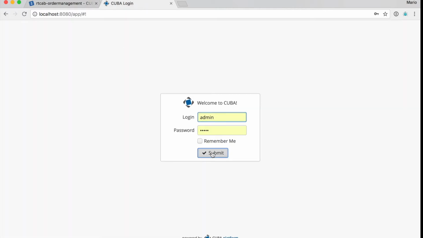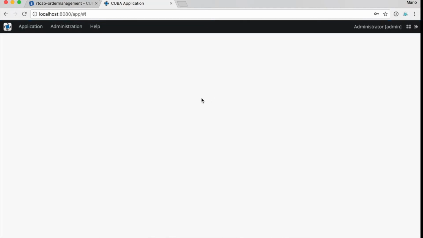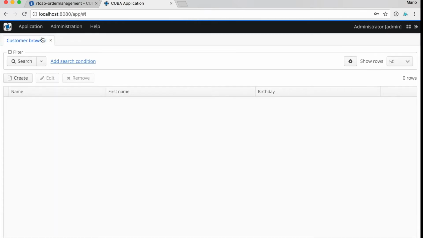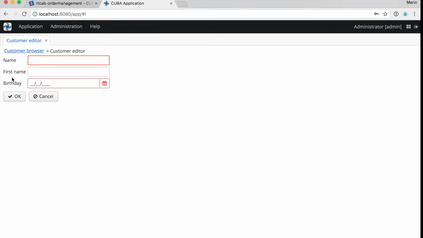And so the application is up and running. We are logged in as administrator, and now we have this customers entry in the main menu. I now have a browse screen for my customers, and when I hit create, I can see that I am able to enter data.